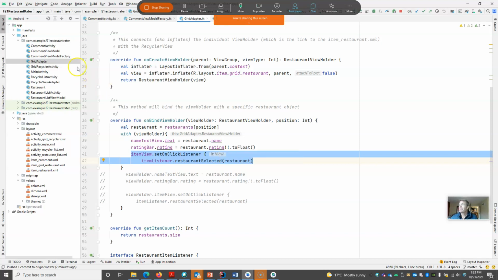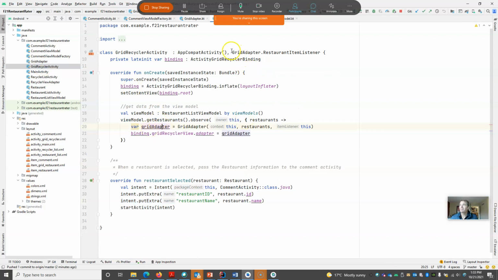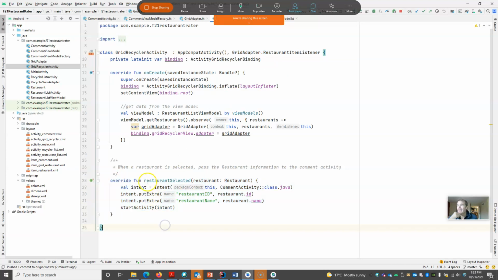And then in the actual activity file, what we said was our activity, by default, extends the AppCompatActivity, but we said it also extends this restaurant listener interface, or we implement it. And so when we did that, it said, well, if you're implementing that interface, you have to have a method called restaurantSelected. So if we're given a restaurant, you click on it, it will call this method restaurantSelected. And because you're clicking on it, it knows its current restaurant.